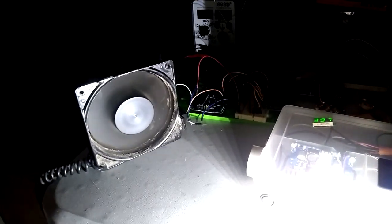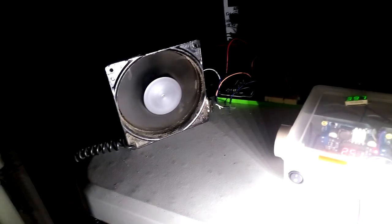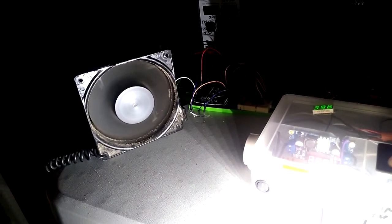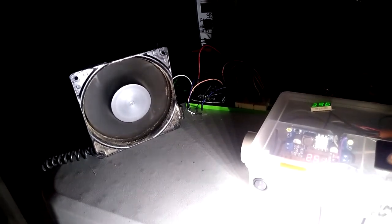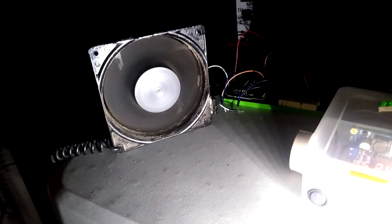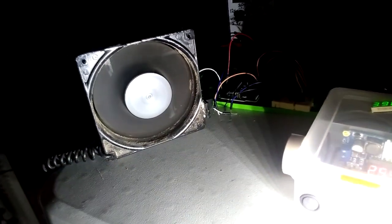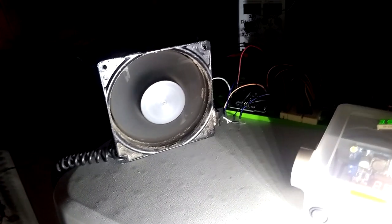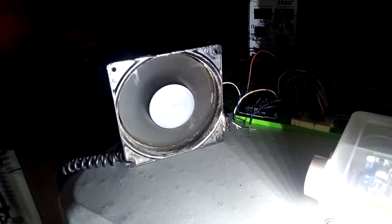Alright, so now we've got only this light on in the room, shining at the fan. It's kind of dirty. Cut the fan on. Let that get up to whatever speed it's going to get to. And then I'm going to change the frequency. I know I need to lower it, but I'm going to drop the frequency until it looks like I'm matching the speed of this fan here. Now it's really hard to see on camera, but I'm fairly close to that fan speed. But the reason we're not able to see it is because of the duty cycle.